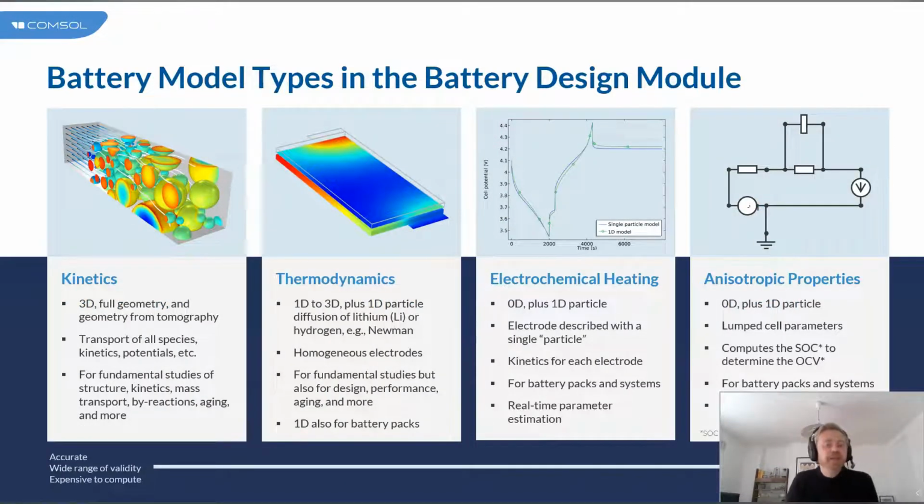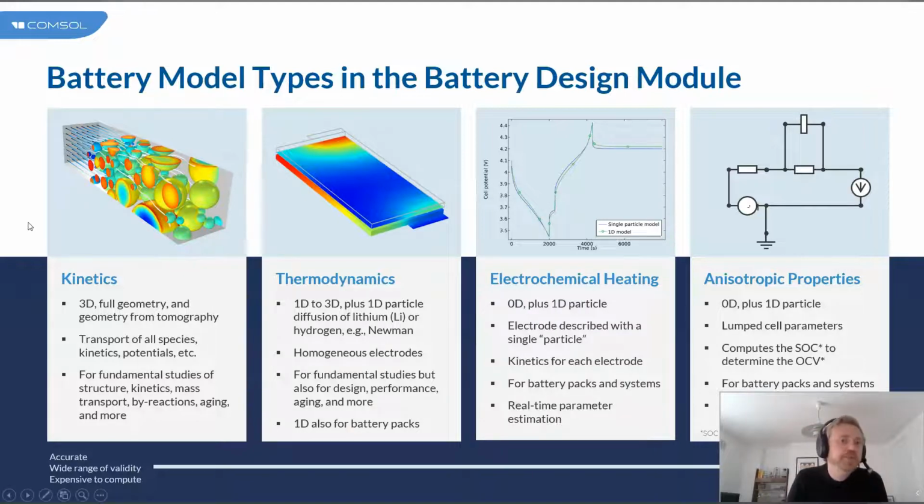Now, moving on to the next branch of physics that I wanted to talk about, I guess for a mechanical engineering audience, the modeling of electrochemistry might not be something that's as relevant or as familiar, but you can actually set up electrochemical models within COMSOL Multiphysics, and we can analyze batteries using a variety of different levels of fidelity in terms of setting up the models.